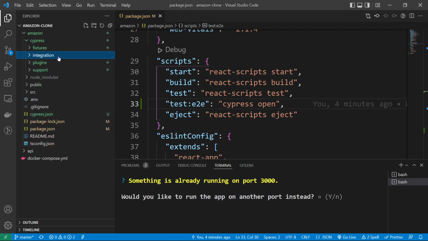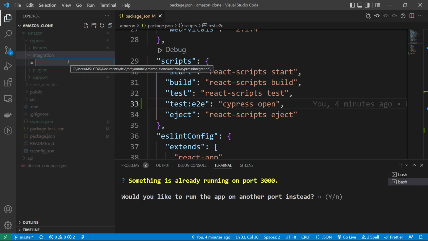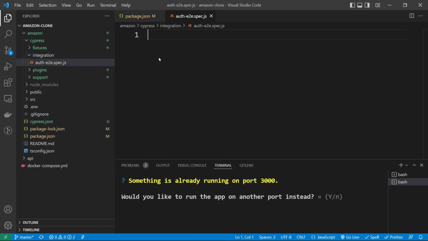So in integration, what we'll do is we'll go ahead and create a file, and we're going to call this auth-e2e for end-to-end .spec.js. So I'm doing .spec. We have the unit testing set up to look at the test files, so it's not a clash between the unit test and the end-to-end / integration test.